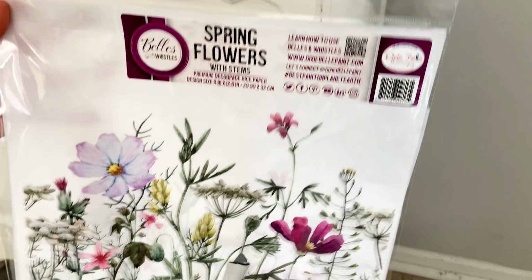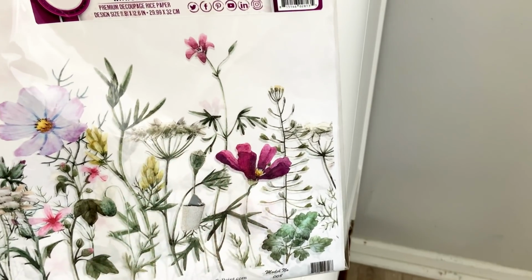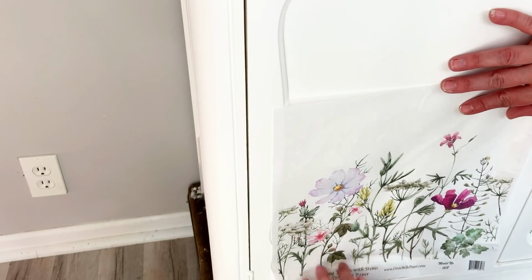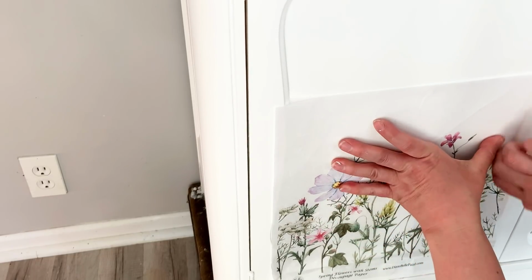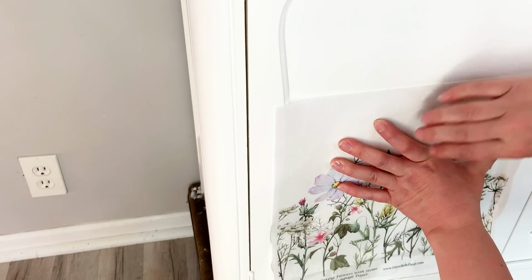Now I'm using Dixie Belle's decoupage paper in Spring Flowers, and this whole entire piece was inspired by this paper. I love the wrapping paper for this decoupage. I don't know, it was the white with the flowers and then that really pinkish purple color. So that has completely inspired what I'm going to do with this piece.